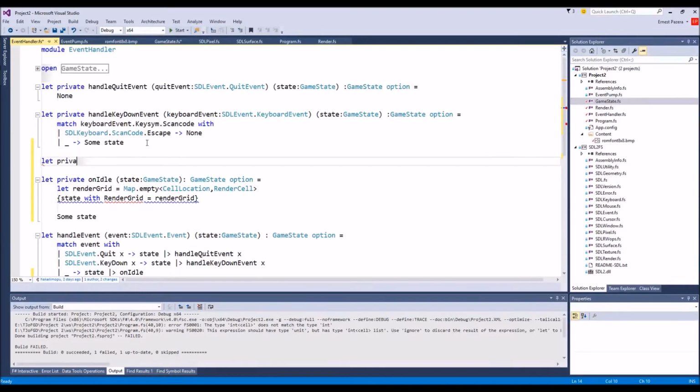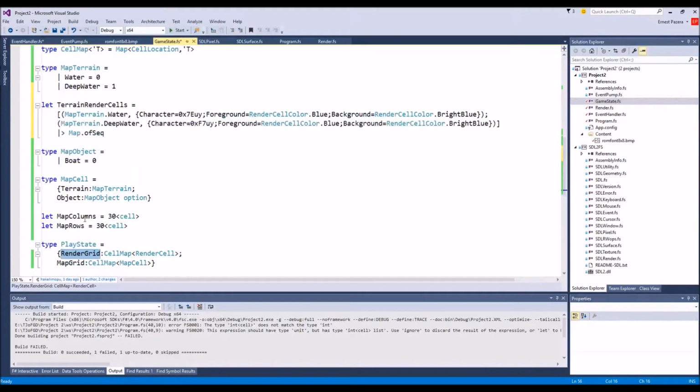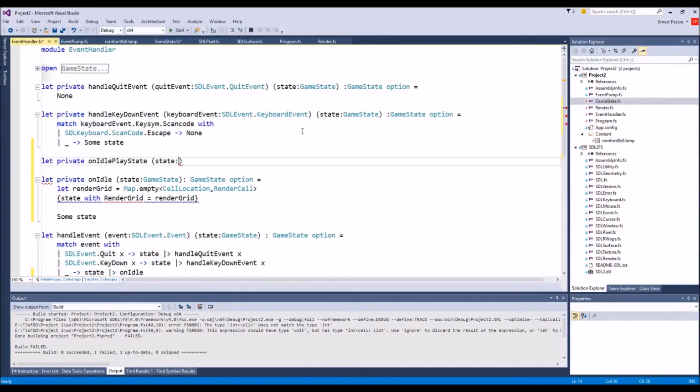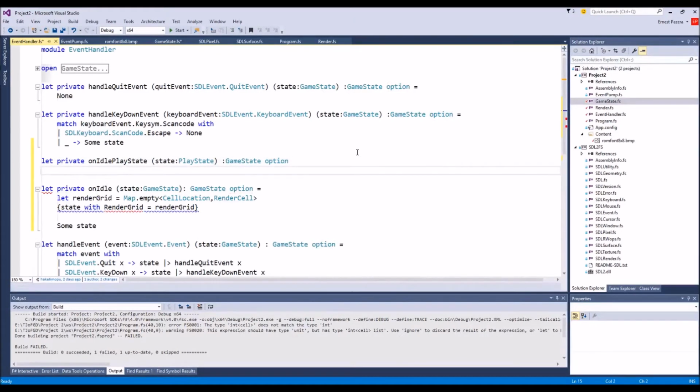Let private on idle play state. State. And what's the state going to be there? It's going to be a play state. Game state option equal state play state some.